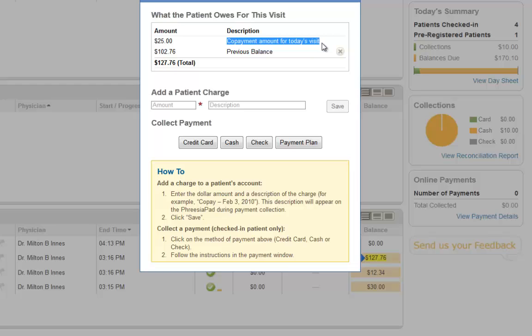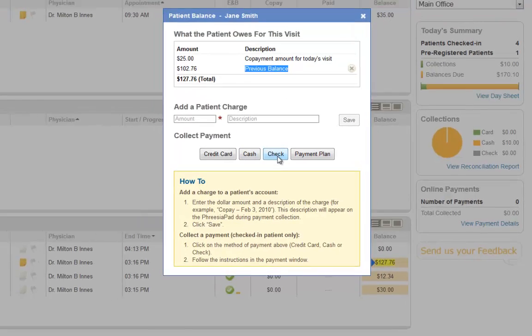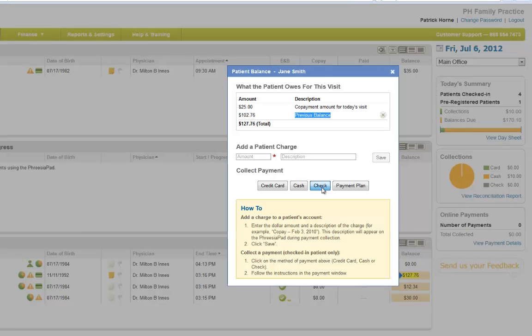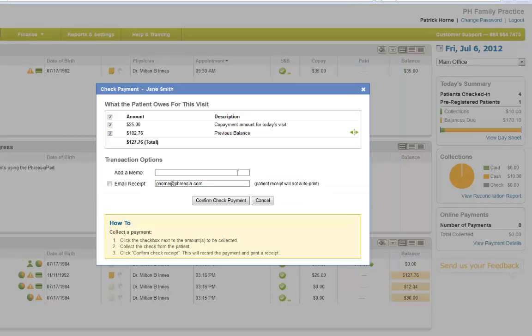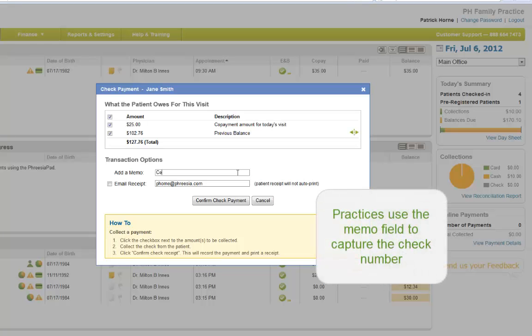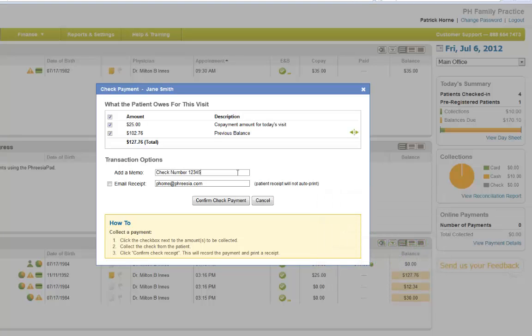So let's repeat this. Now let's collect both a patient balance and a copayment. This time, I'm going to collect the money via check. A lot of practices use this memo field to capture the check number, and when you see the reconciliation report later, you'll see where that shows up.